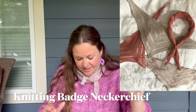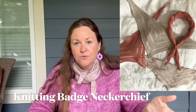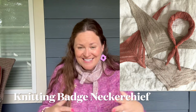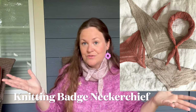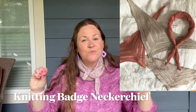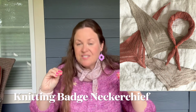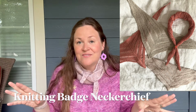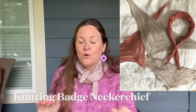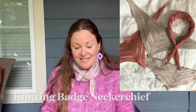I think that this may be knit with fingering weight yarn, but looking at the design, I think you could go either way. Honestly, any size yarn that you want, and it would just turn out bigger if you used yarn bigger than the pattern suggests. And I can see this being a really nice way to use some summer fibers like cotton or linen. I live in the Pacific Northwest, and even when it's summer, if you are going on a hike early in the morning, it's cold, it's cool. And so I can just see this being truly a wonderful hiking accessory.